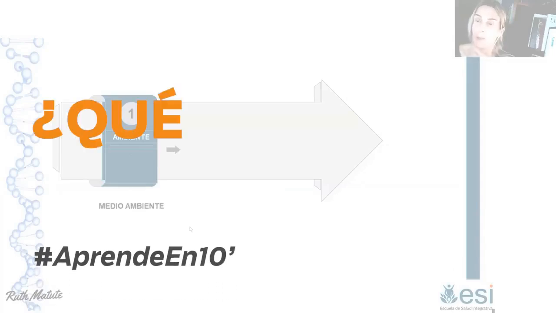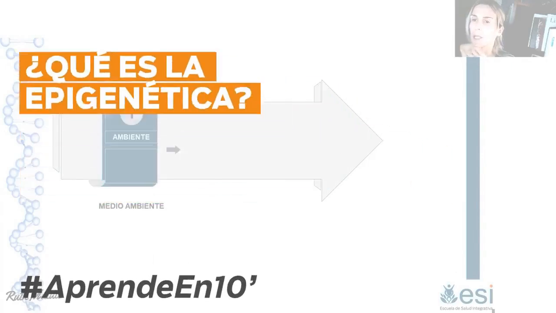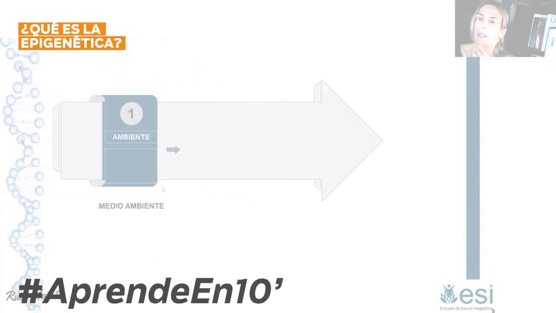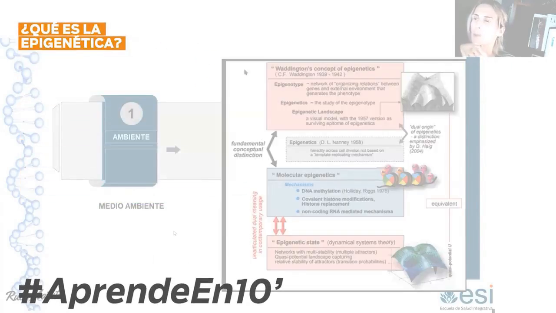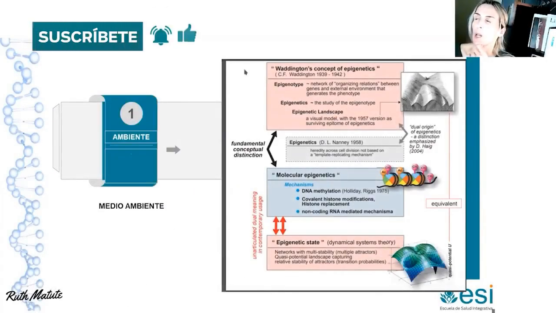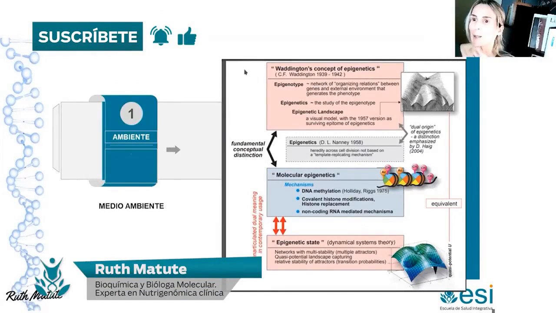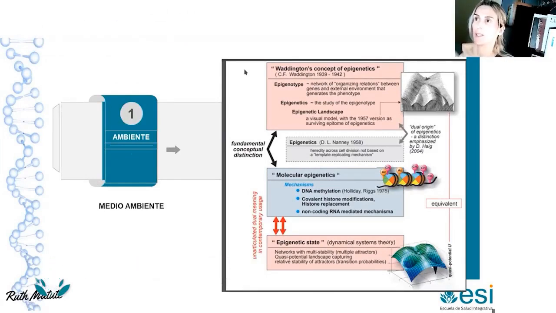The first mistake I've heard, one of the most common, if not the most common, is to equate or confuse epigenetics with the environment. This error probably comes from the introduction of the term epigenetics by Waddington. Some problems that epigenetics has faced, besides the difficulty of understanding the molecular mechanisms and the biological implications, include the lack of a clear definition, which has changed quite a bit over time.